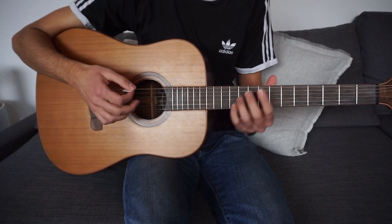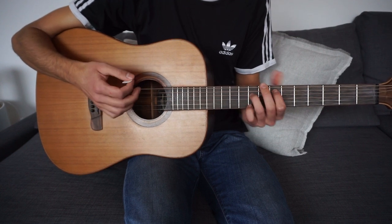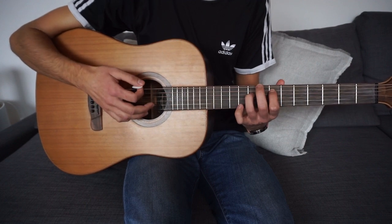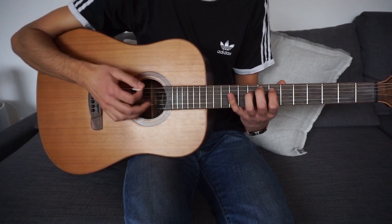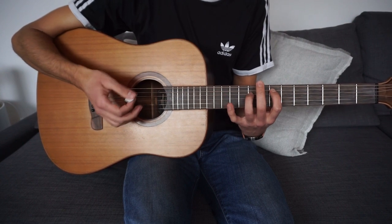Okay, a lot of people wrongfully start counting on the one, because it's just internalized that the first note of a song also has to be the first one of the beat. But this is not the case here. So against our expectations, we start on the four of the previous beat, which is called anacrusis or pickup bar.